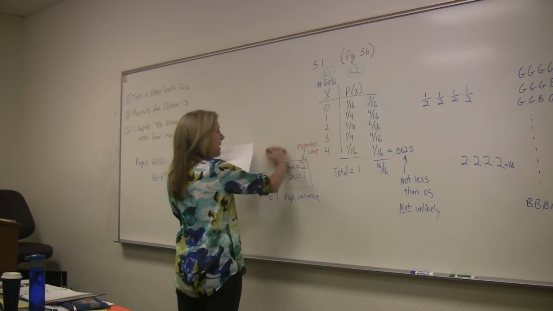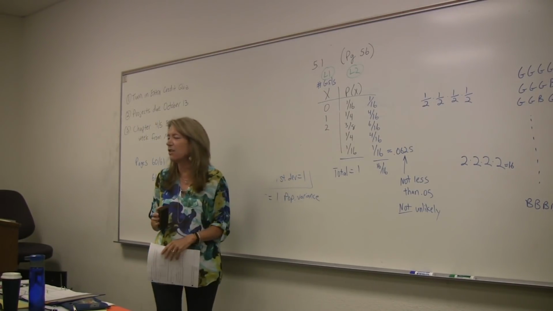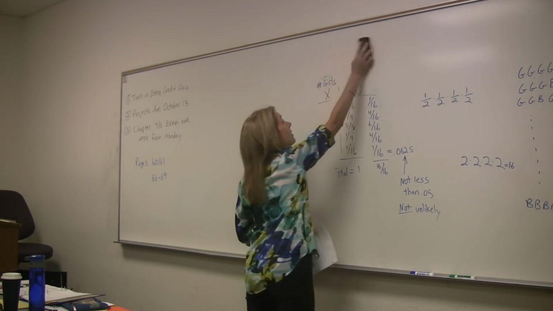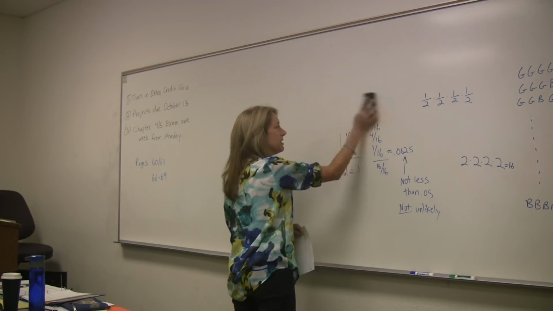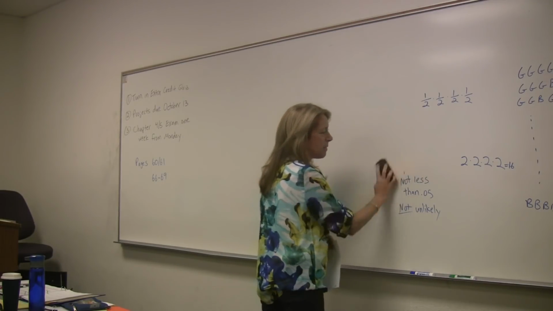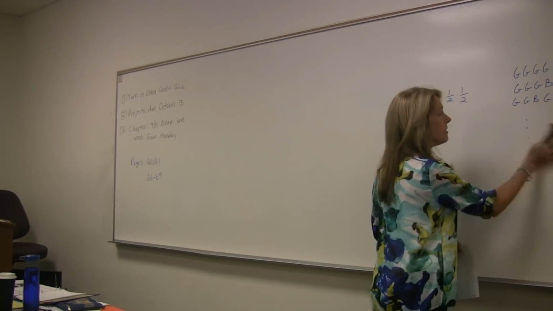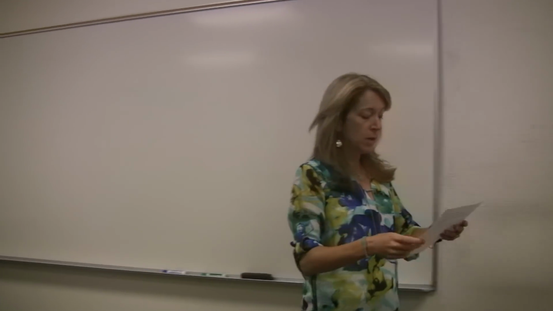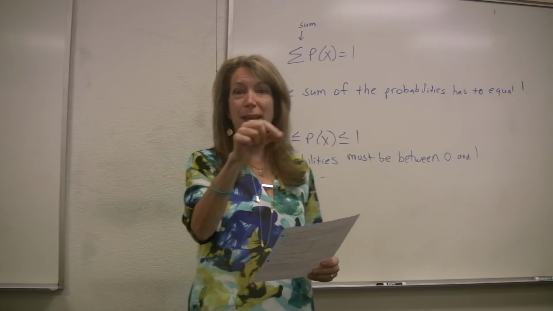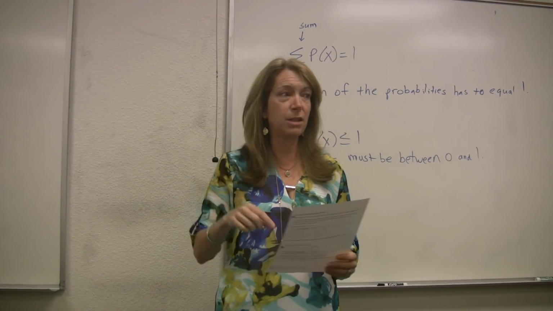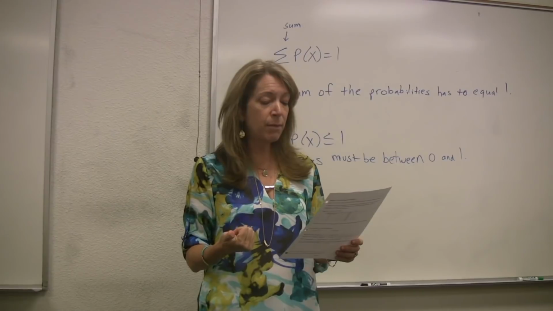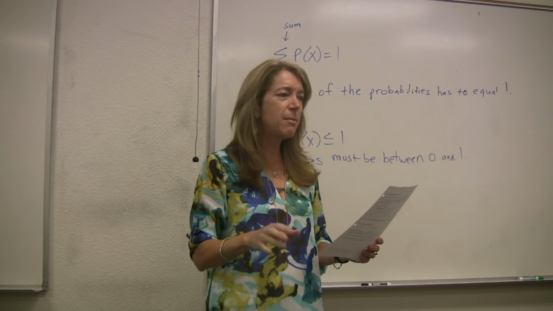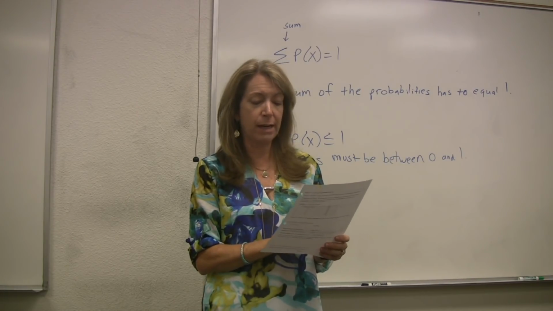And there's 38 spaces. Even if you've never been to a casino, you've probably seen a roulette wheel on TV or a movie, right? You spin the wheel and the little ball bounces around and has to land in a specific little spot, right? There's actually a lot of different ways you can bet. But according to this, there are 38 little spaces for that little ball to bounce into. 18 of them are white, 18 of them are black, and 2 of them are green. They have numbers on them too, but we're not worried about that right now.